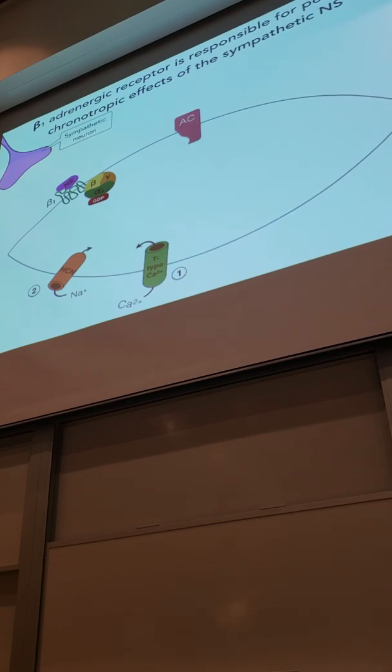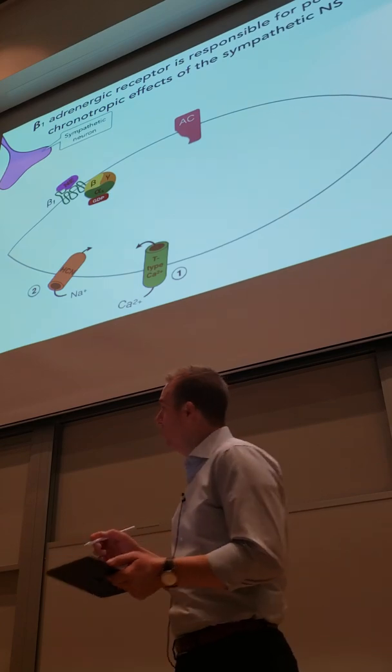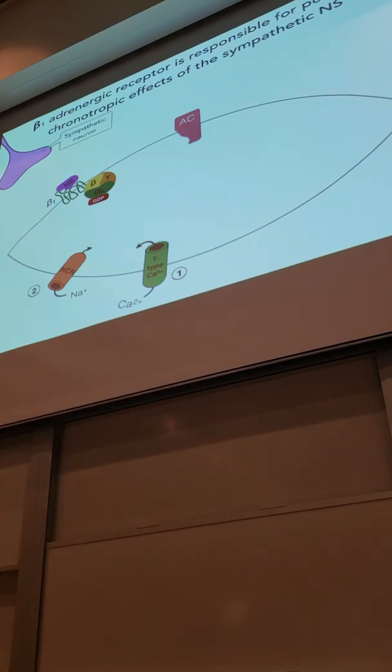All right, so we've got a neuron here, purple. We have a release of norepinephrine. A bunch of norepinephrine molecules are released. And here we have a nodal cell, or a pacemaker cell, with the beta-1 receptor in the cell membrane. What happens is that the G-protein coupled receptor has something it's coupled to. Anybody know what it is?